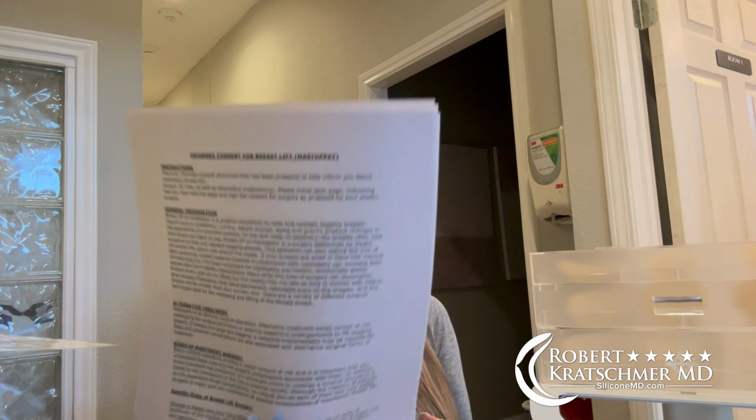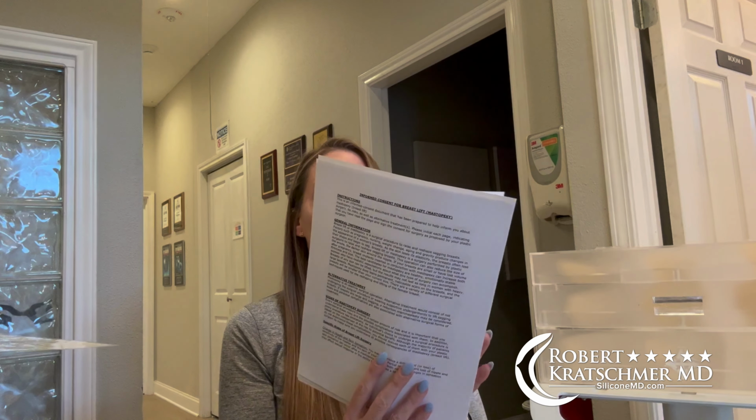And a whole separate consent form for the augmentation, because they're technically separate surgeries. So you're going to get different consent. You'll get one consent for an augmentation and one consent for the lift. So this lift is called a Mastopexy. This is your consent form.